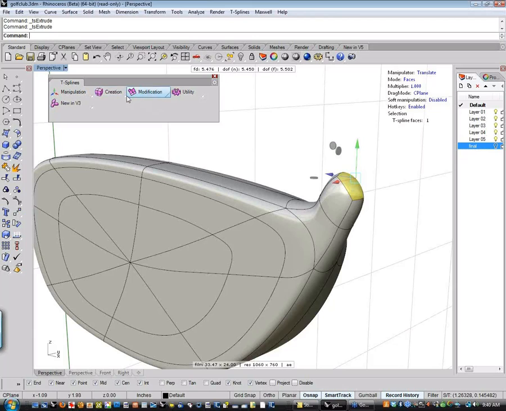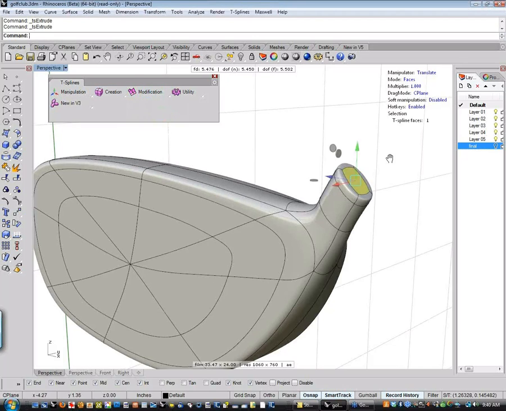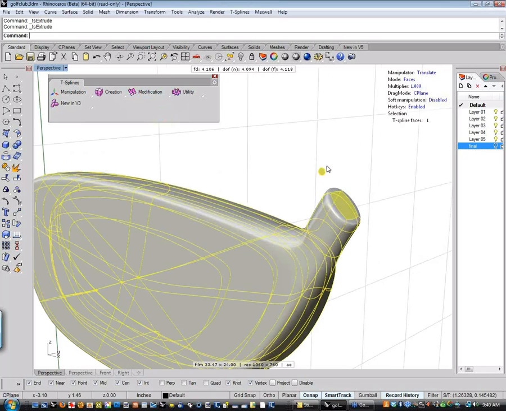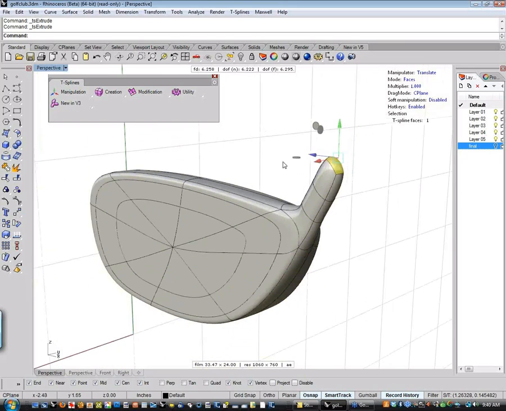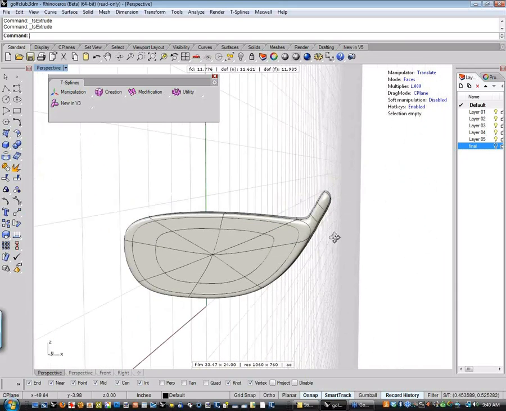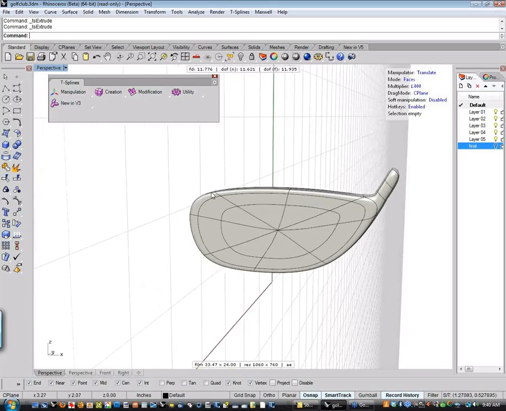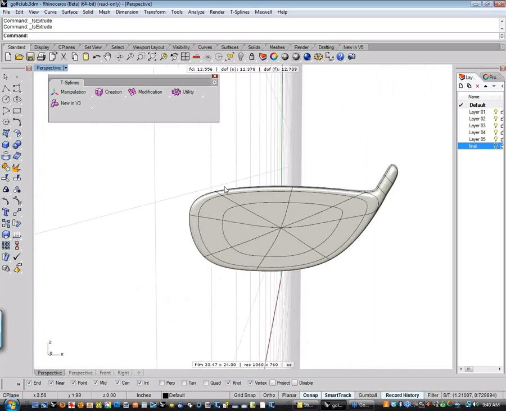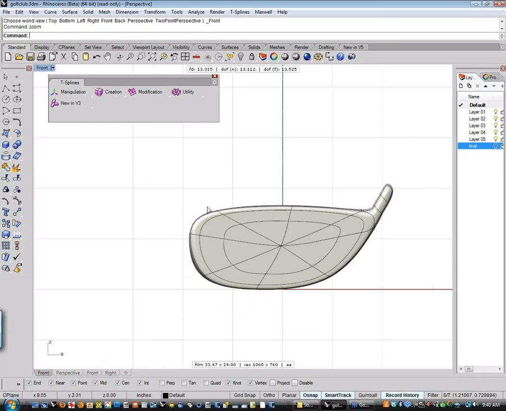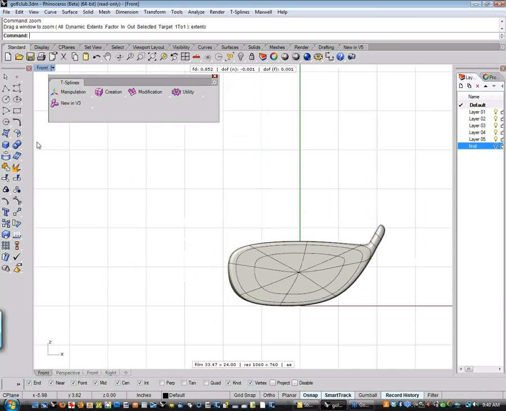And I'm going to hit it one more time. And I'll explain a little bit about how transitions work here. Basically, what you want to do is think about your transitions like you would a NURBS curve. And for a second, I'm going to shut off T-Splines and just yammer at you for a second about transitions.